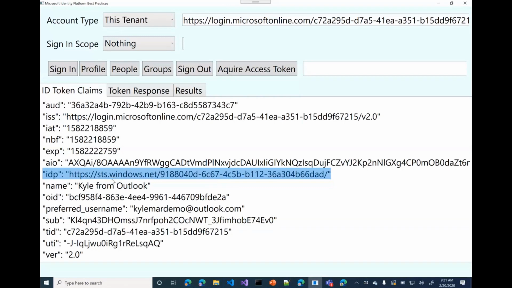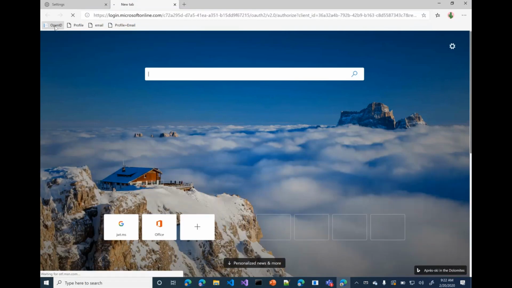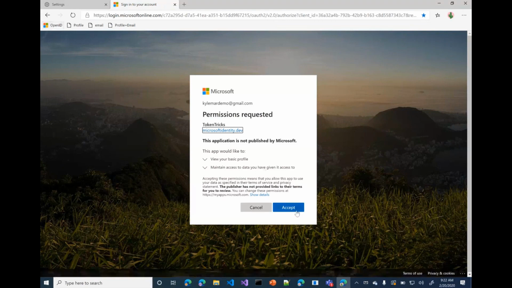Now that may not be interesting to most developers because I think it's fairly rare for a developer to say, I need to operate differently if this user is a guest. Now there may be parts, maybe your application does need to know that a user is a guest and should therefore only have some functionality. But in general, you would be able to just see that information there. I'm going to pop back over to the web page again and go ahead and sign in a user. When I sign in, I'm just going to go ahead and get my OpenID profile here.